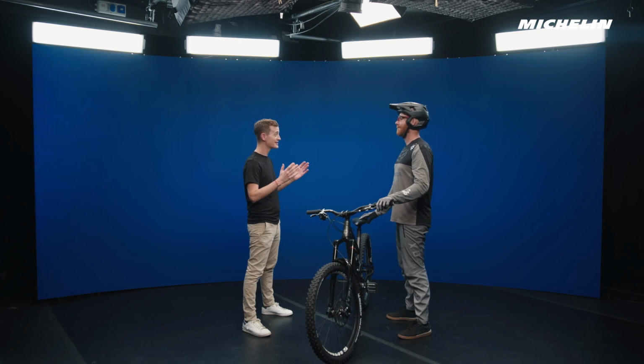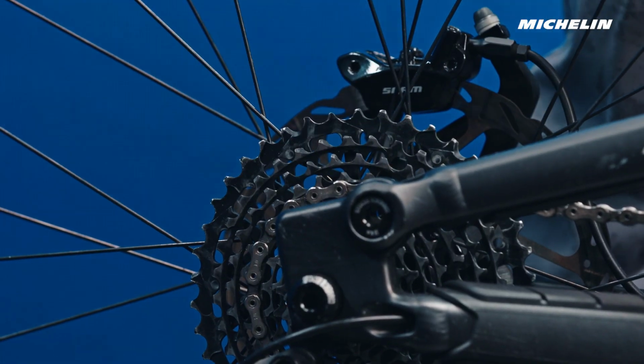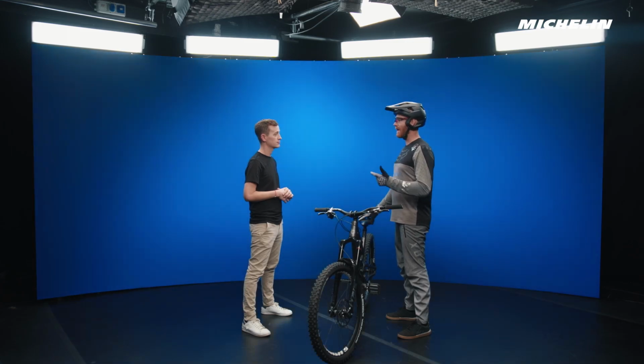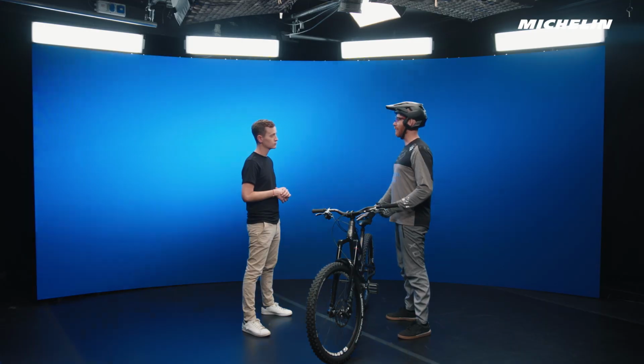Next is gears, right? What should we be checking? Make sure your chain is lubed and your chainring, cassette, and derailleur hanger are all in working order. Alright. And what about the bolts, transmission, all that kind of thing? Check you don't have any play on the headset, wheel axle, spokes, fork, brake calipers and drivetrain. In case you find something loose, use your torque wrench to tighten your bolts according to your bike manual. Also, I recommend you check your cables and wheels every 5 to 6 rides.